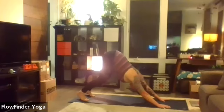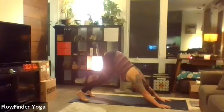All right, let's come into stillness. Just gaze gently between your knees. Keep that generous bend, or nice little bend, in your knees, elbows, eyes facing out. Feel really grounded in this posture. Your toes and your fingertips are on the earth. Mother Earth is here to support you.